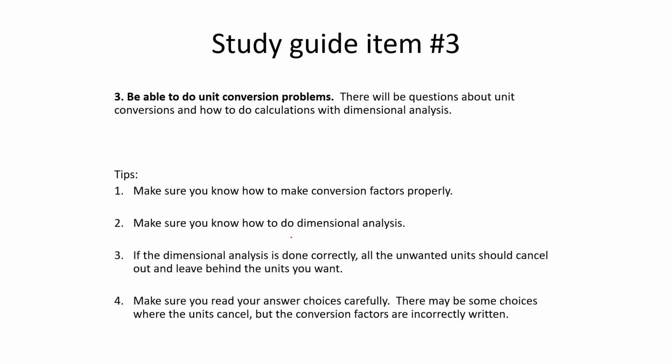All right, our next item is unit conversions. And so there will definitely be some questions about unit conversions and how to do problems with dimensional analysis. And so we'll go through and review a few quick tips. First is making sure you know how to make conversion factors correctly, making sure you know how to do dimensional analysis, making sure your units cancel out, and then finally making sure that you review answers carefully and just reading the question really, really carefully as you go.